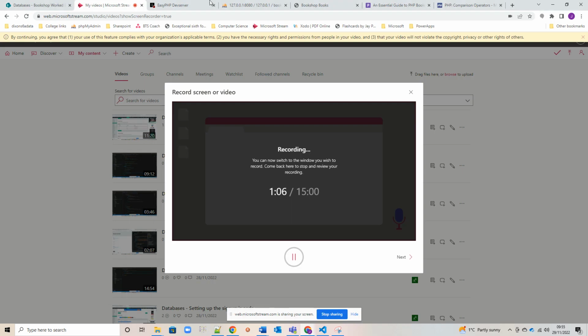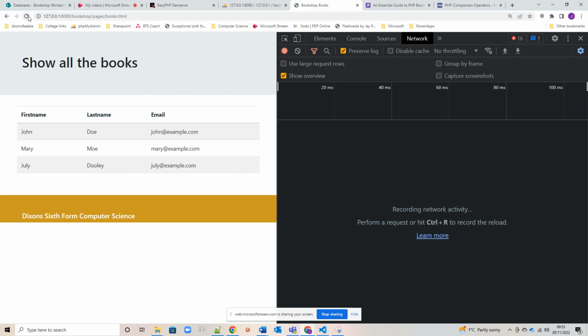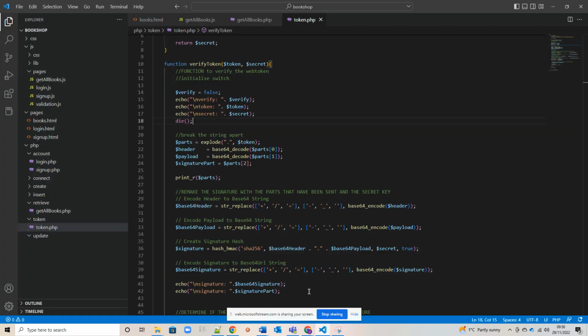So if I go back to my page, let's clear all these out and refresh. We can see it's coming back. It says verify is nothing, we'll work that out in a minute. And it says token is quotes, and it's got all the token there, end quotes, and then it's got my secret there. So he's got the secret. He's passed those in, so they're inside the subroutine now. So that's okay.